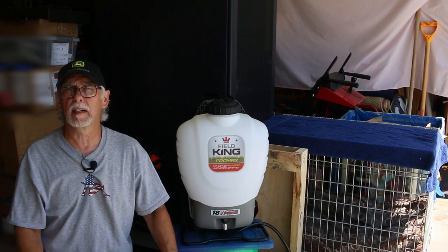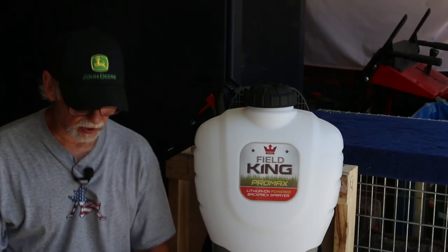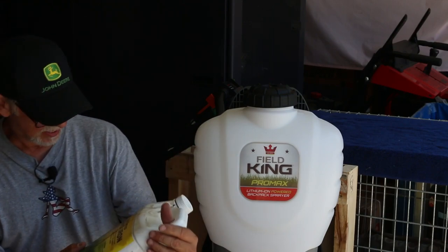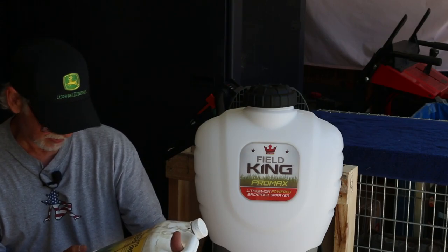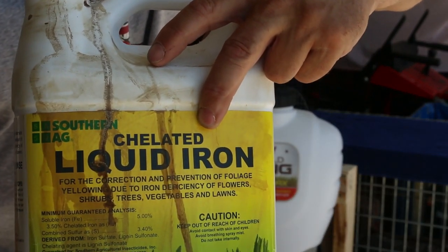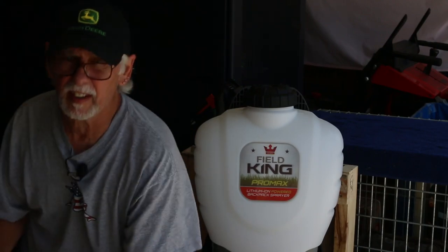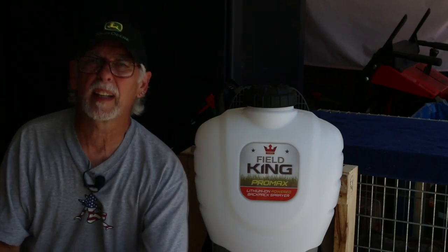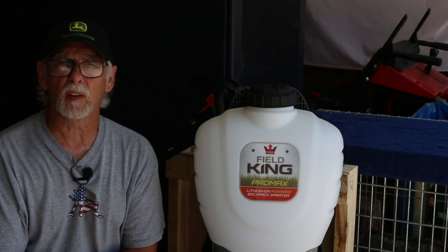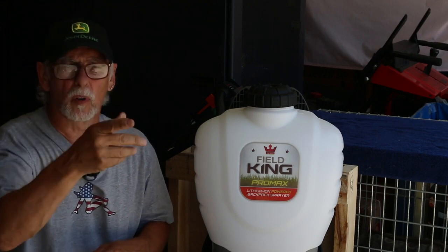Let's talk about the iron application. So when we're talking about iron, you want to look at chelated iron. And I don't see if it's on here. There we go, bring this closer. Chelated iron, okay? That means that the iron in this container is readily available to the plant. So that's definitely what you want to look for when you're laying down a liquid iron. And we're going to get that nice, shiny, steely, dark green that we're looking for.